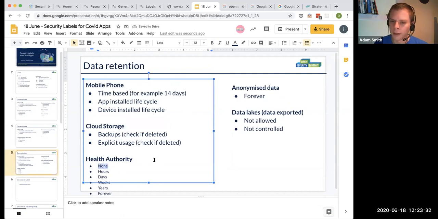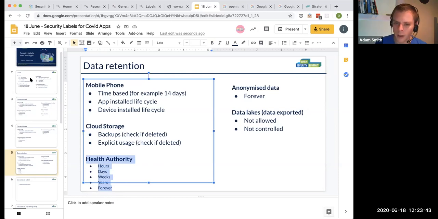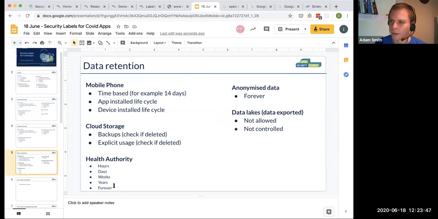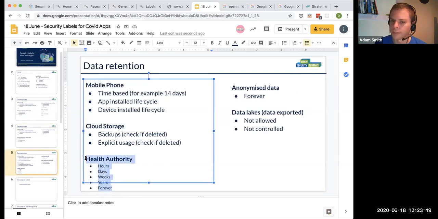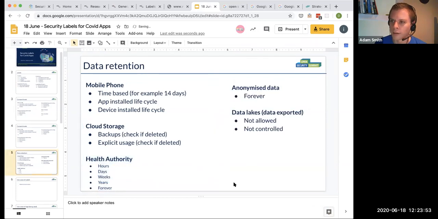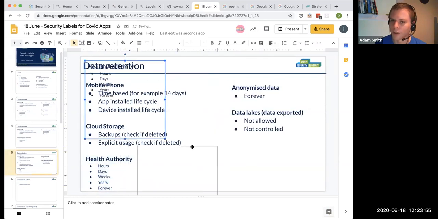Level 2 is that in the app, you're told what the retention period of the health authority is when you disclose the data to them. And level 3 is that it is technically enforced end to end, so the NHS can't tell us it's 14 days and keep the data 20 years.